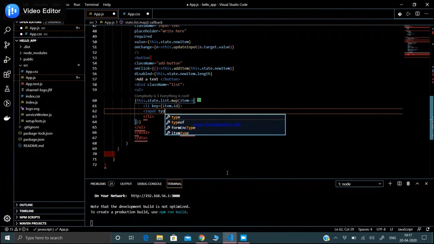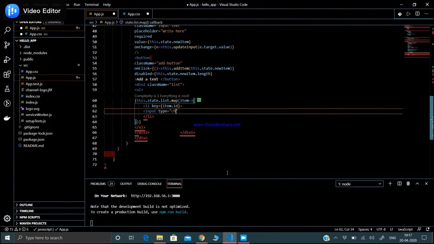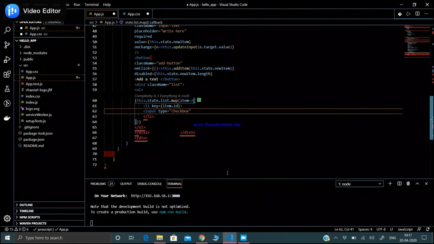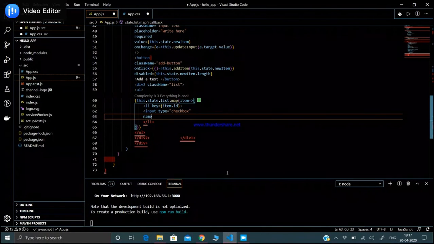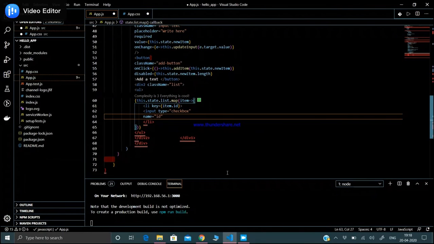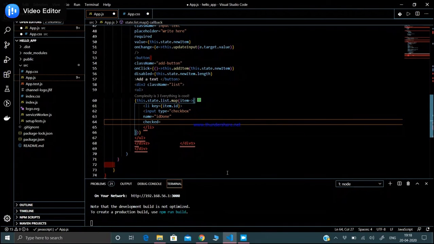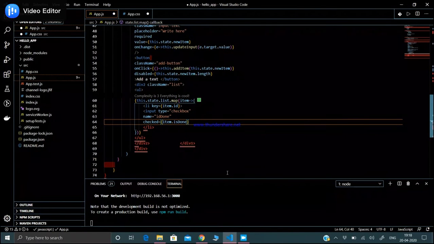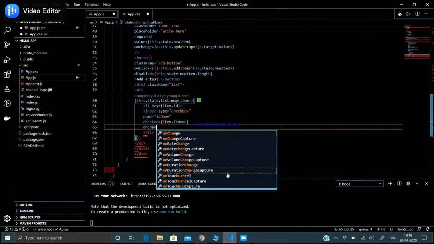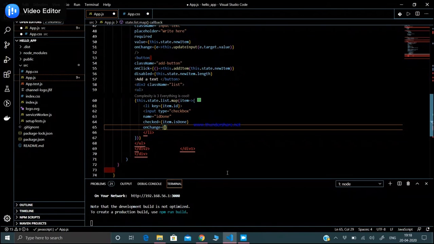Put checkbox. We're going to use checkbox here. Then ID done. Then it is checked. Then what is not. Dot is okay. And on change to do.